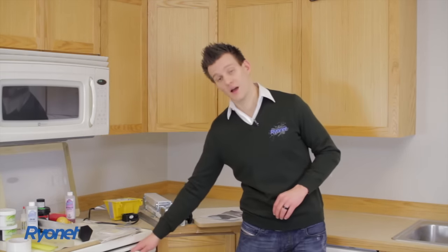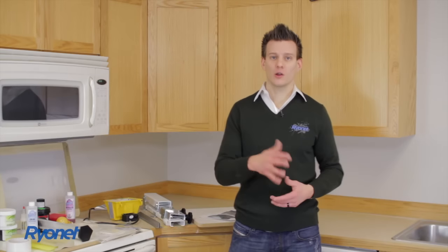Also this is an oven. You can actually use an oven to cure your t-shirts. You can also use an iron or a heat gun, so we'll show you all three different ways to cure. A kitchen works great, a laundry room, a spare office. Now keep in mind screen printing is a little messy, so if you can do it in an environment where you can easily clean things up — like a kitchen — that's ideal. So if you spill a little ink, your parents or your wife's not going to flip out.